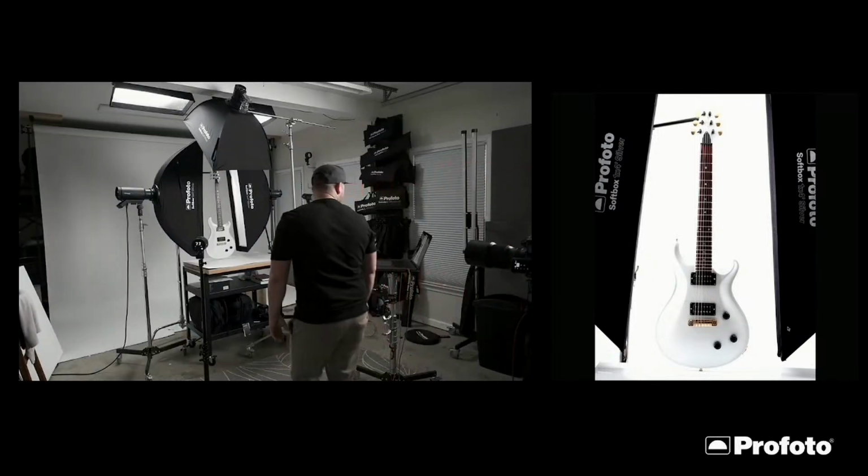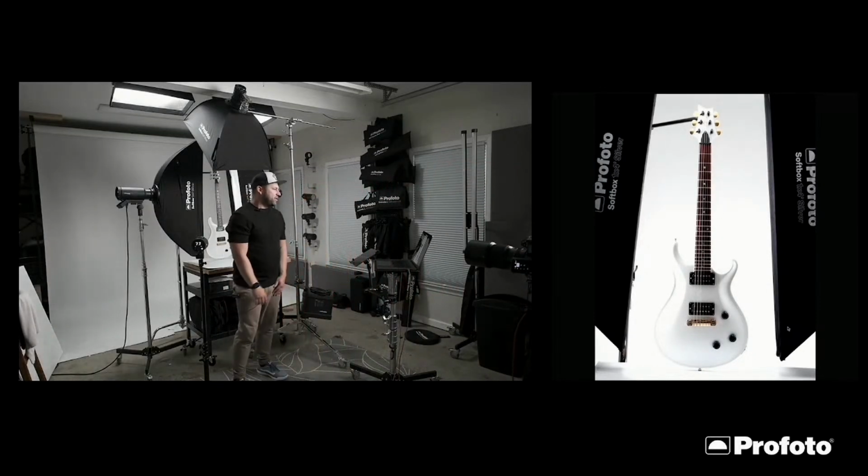Cool. Yeah, we can pull that back a little bit, and that looks really, really nice. And then we have some room to play around with it and brighten it up if we feel like we need to. But you can have all kinds of fun with this stuff. That was just something I wanted to add in there at the end because I was thinking, oh, it'd be nice to light the background white and do this whole high key looking thing.